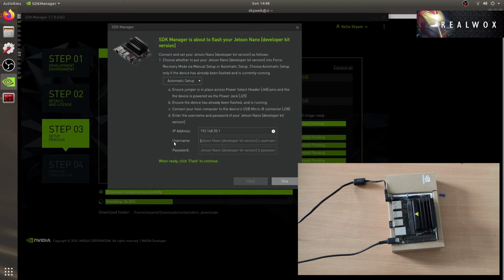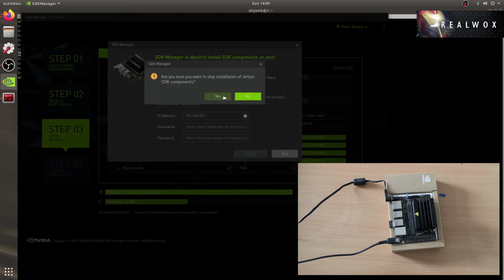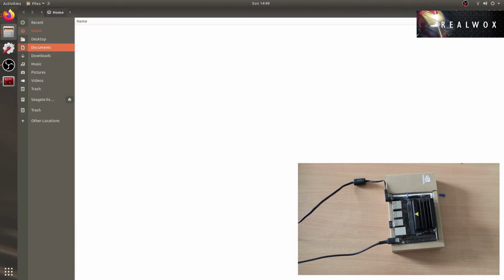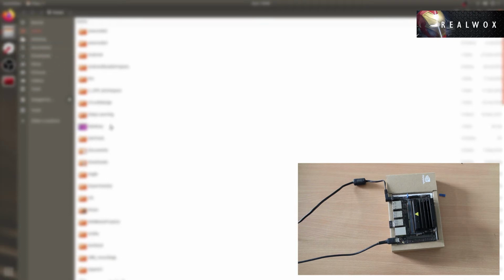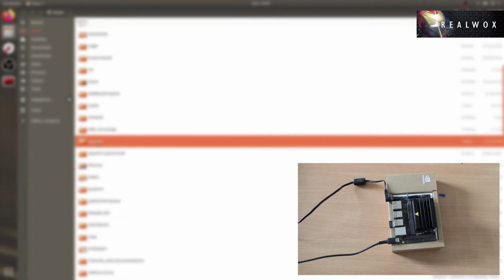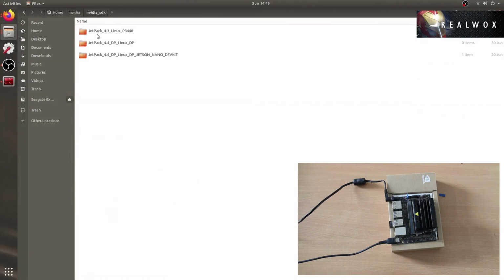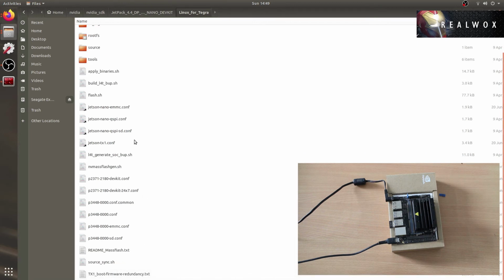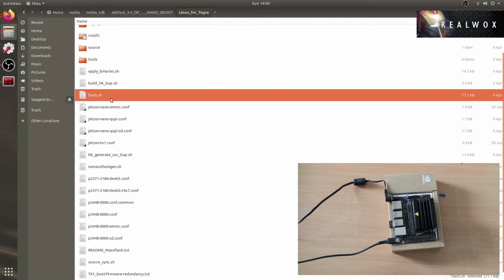The dialog is asking for the username and the password of my already configured device, and this is the time when we can skip this particular setup. We'll skip this and close the SDK manager. We can go to the location wherein the image was created. I guess in my case it would be here. We have this one as well for devkit. This is where you'll see the folder Linux for Tegra. Go to this folder and you will find all the L4T required components here. Now you'll see the flash.sh file which you will be using to flash.